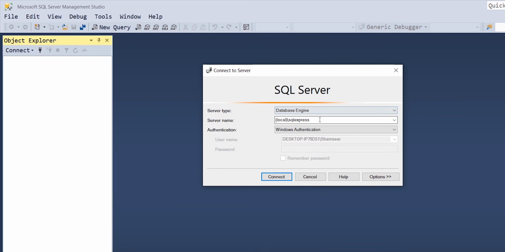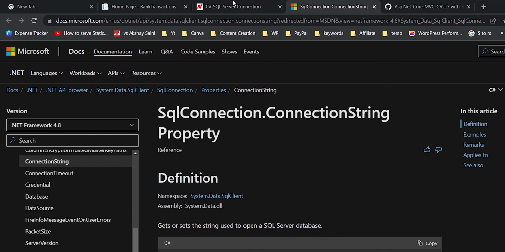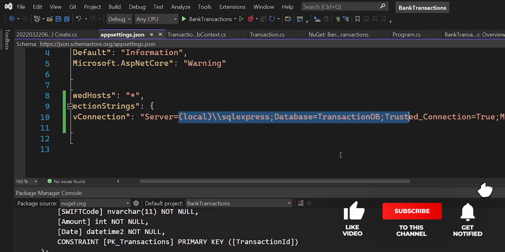I'm using this instance here, and I'm using Windows Authentication. If you are using SQL Server Authentication, you have to select that from this drop down and then provide the username and password here. If you are able to connect with the instance with the given details here, then the problem is in the generated connection string here. Then check the correctness of the connection string with these articles given in video description. Okay, if you find it difficult, let me know in comment box below.